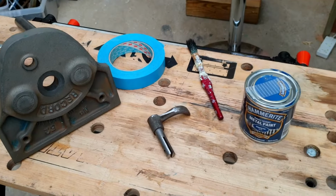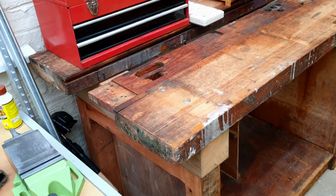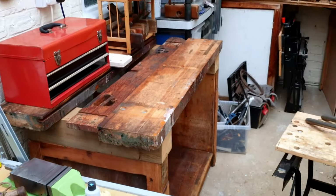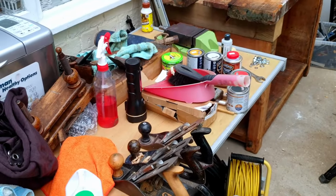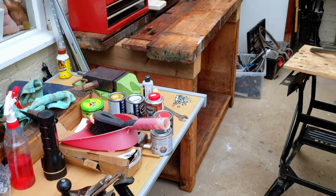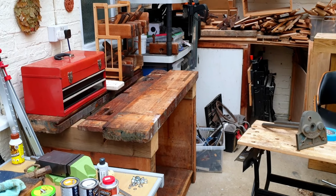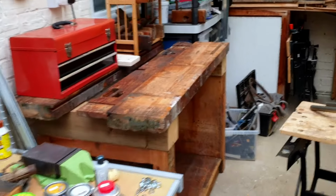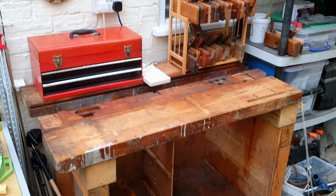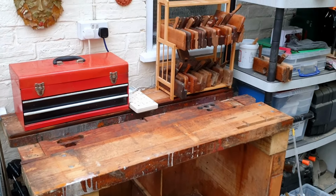Before we get on with the painting, I thought I'd just take a moment to show you the bench in situ. I've actually brought the bench inside now, and I don't know how well you can see that. Let me zoom out a little bit. That's the bench, and that's where it's going to go. Excuse all the mess here. Everything's a little bit homeless while I work on the bench. The bench is going to be in and out of that location a few times as it gets worked on. But at this stage, I wanted to bring it in, and that's where it's going to end up. So it fits in there quite nicely, as you can see. There's a fairly limited space available, in fact, a space just wide enough for the bench itself. But yeah, it's going to fit in there quite nicely.